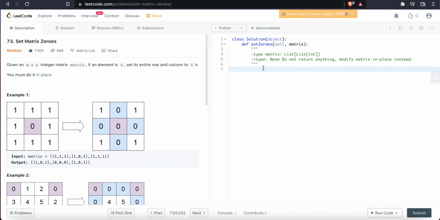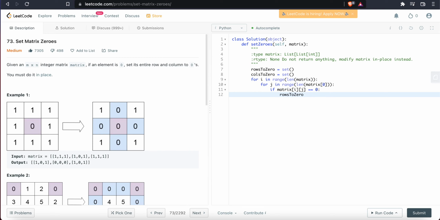So we have rows to 0, which is this, and columns to 0, which is this. Then we can simply loop through the matrix. If the current element that we are looking at is a 0, that means that that row and that column must be set to 0.